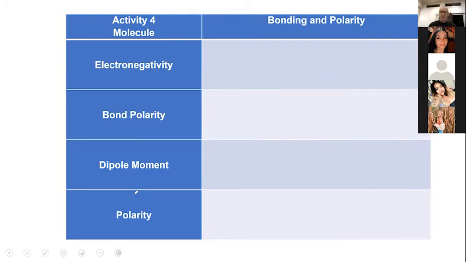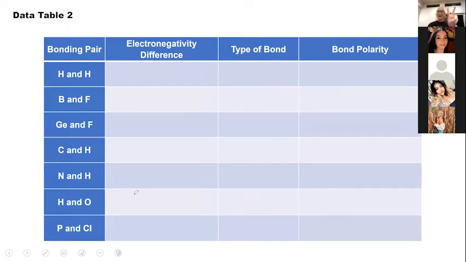All right. So data table 2 here, you can just nail this in a second. Basically all you need to do is have a table of electronegativities. If you don't, they're real easy to find on the web. Or if you go to ptable.com, I don't know if I've mentioned that before, I probably have, periodictable.com. It basically has all the information you need.